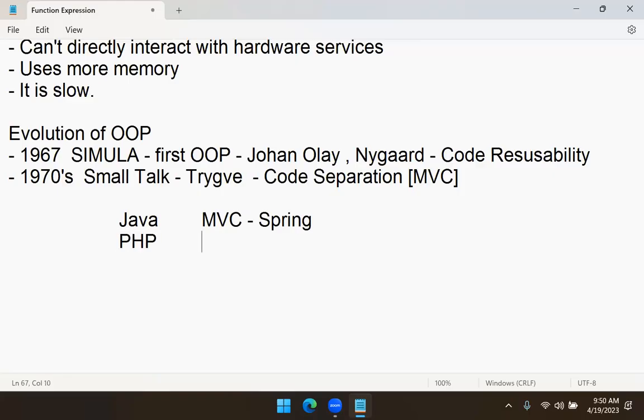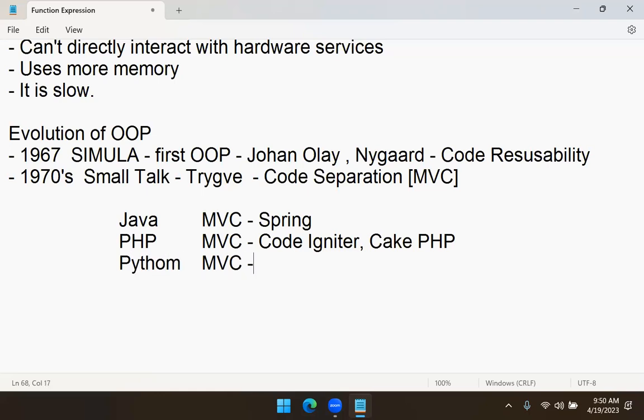PHP uses MVC by the name Code Igniter, Cake PHP, like this. Python uses MVC by the name Django. .NET uses MVC by the name ASP.NET MVC.